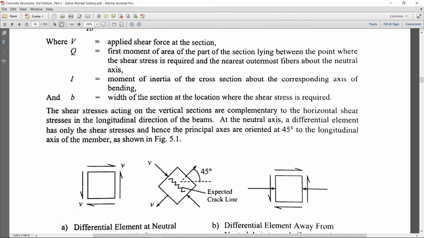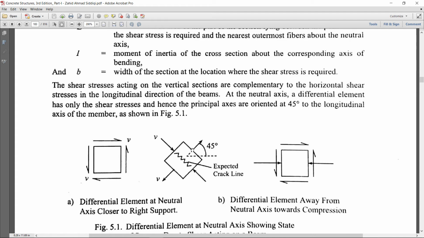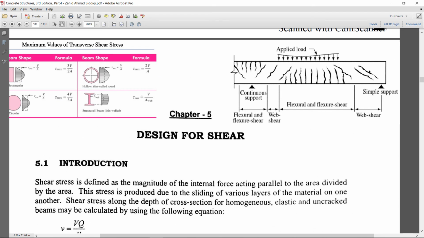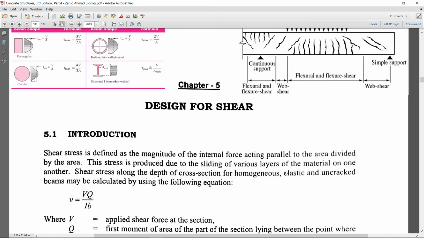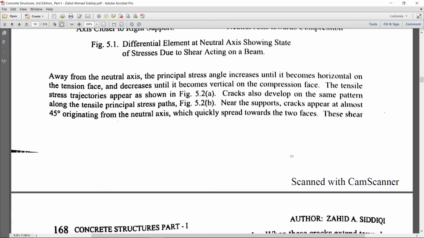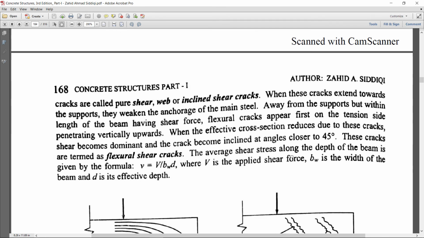Here again is how the crack propagates in the beam due to shear stress, which is maximum at the center, that tries to pull by the forces, and the cracks start to propagate at a 45-degree angle at the supports. So this is theory. In this topic I briefly try to cover the design of shear, so I will skip some topics and go for the design.